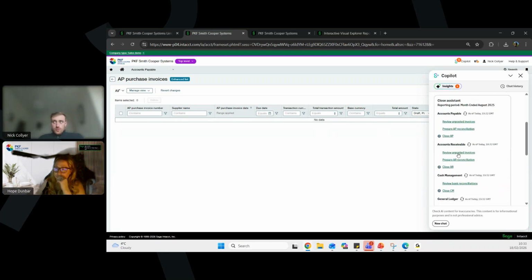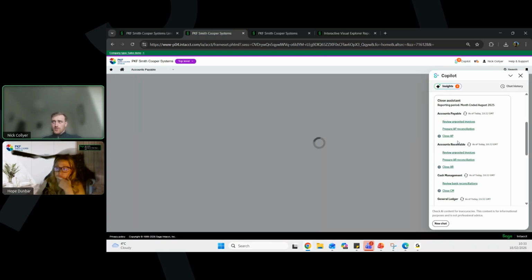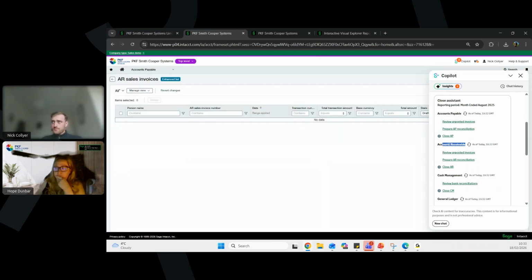But once I jump to any of these stages on the system, so you notice how I jumped to the review unposted invoices hyperlink, and I can do the same for my accounts receivable. Again, these are slight Americanisms. I'm sure you can work it out: purchase ledger, sales ledger. But every time I jump to every different hyperlink, this tab remains on the side here. So as opposed to legacy systems where you may have multiple tabs open, and there may be user restrictions where if you have 2 tabs open on the same interface, then it's going to think someone's breaking in, and the system crashes, and all of a sudden you lose all of your progress.